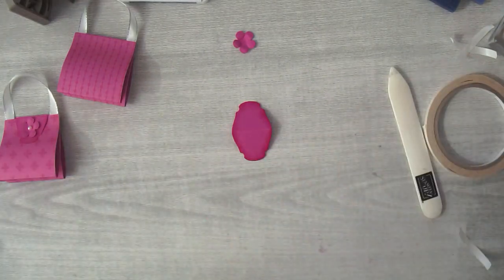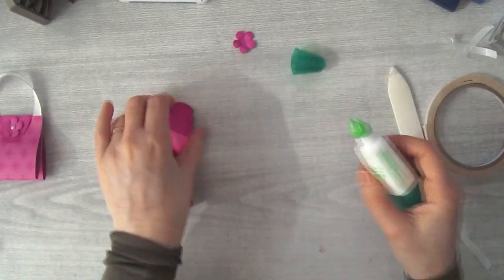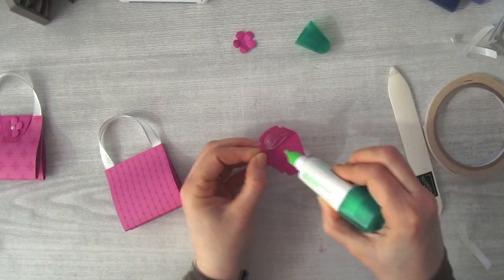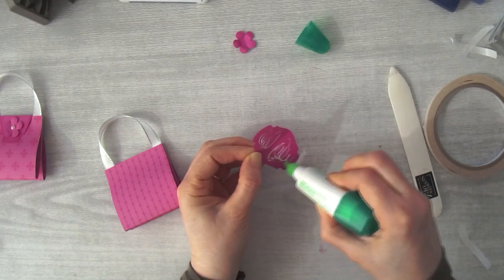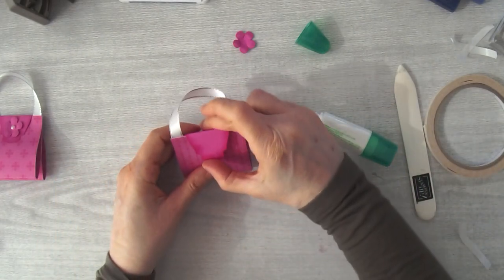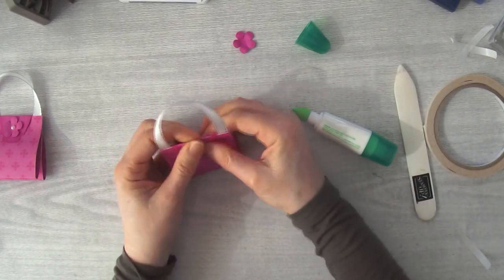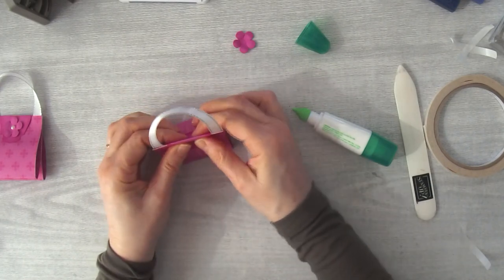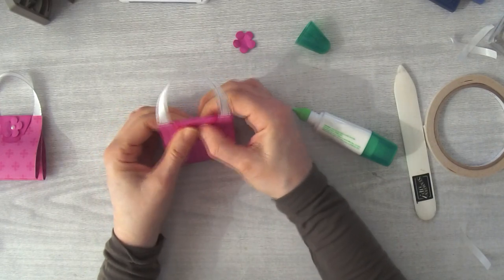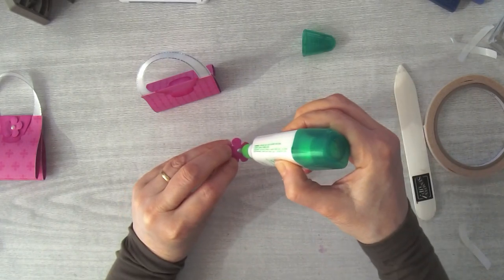And then we'll bring in Tombow. And we're going to add this piece to the top. Because the Ghirardelli Minis slide in from the side, the top does not need to open. And it's sealed shut anyway, so. And then you're just going to add that right to the top, right over the edge, and pinch it down for a second. Okay. Pinch, pinch, pinch. And then we're going to add the little flower, the little Tombow as well.